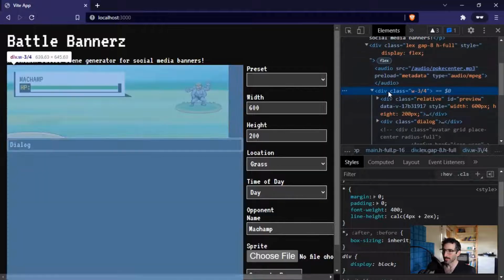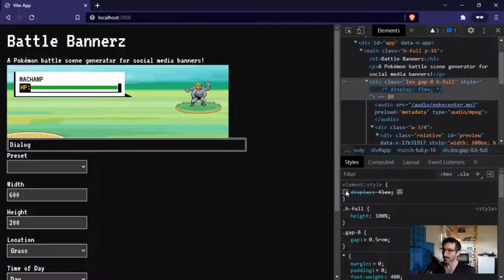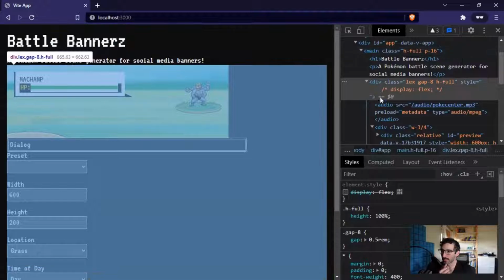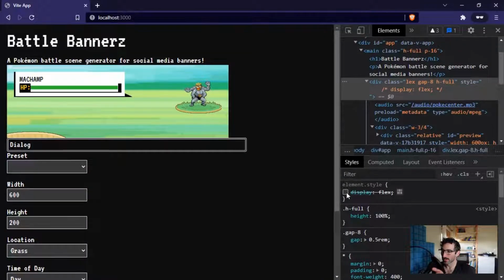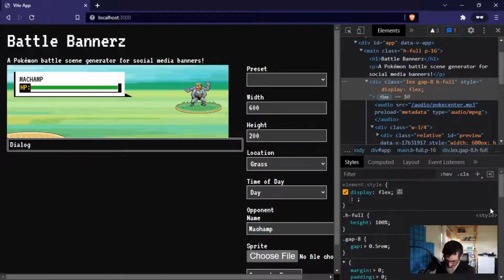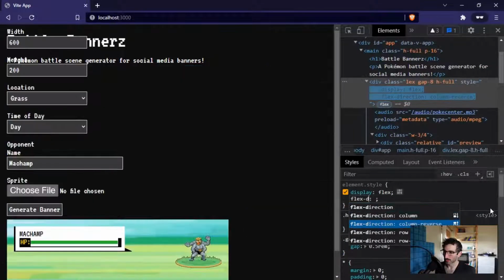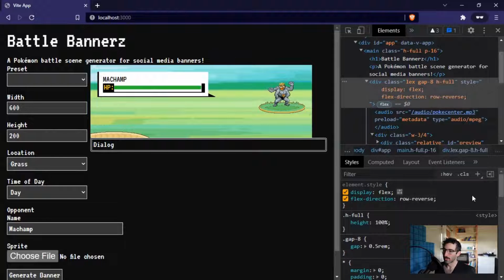So let's say that we are in an environment where Flex is not supported. Now you can see that we have the image on top and the form at the bottom. That's a nicer user experience, in my opinion. Something that makes more sense. So then we could say, well, when Flex is supported, we're going to set this to display flex. Now we have the form on the wrong side, right? So then we could say flex direction row reverse, right?